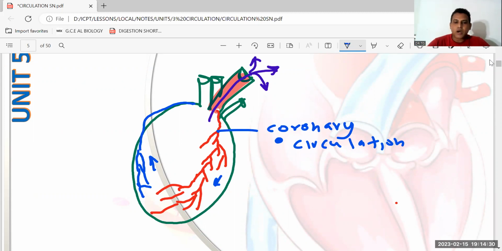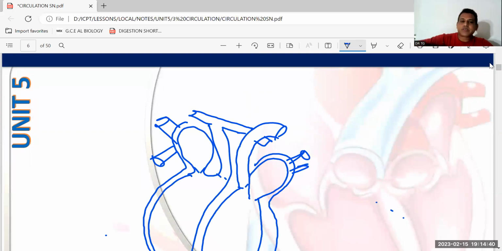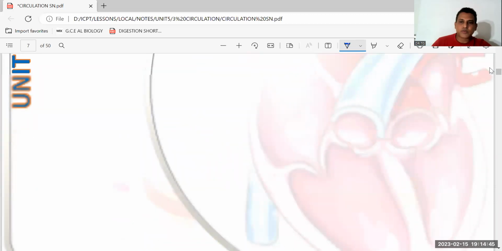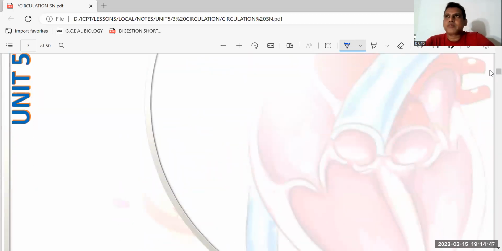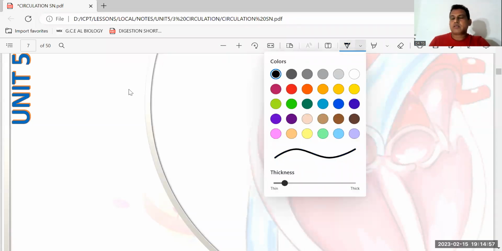In order to learn how the heart is functioning, first we try to understand what is the mechanism of contraction of the heart. So this is again a drawing of the heart. So we are trying now to understand what makes it contract. Okay, can you remember we have learned the muscle tissues. The first lesson is the tissues. We have learned the muscle tissues.